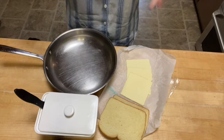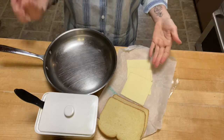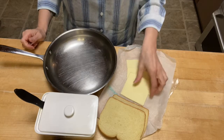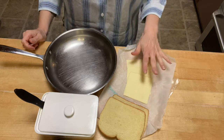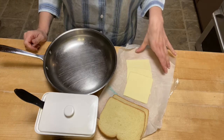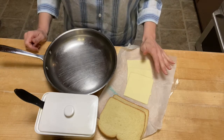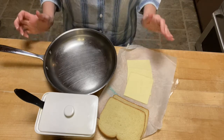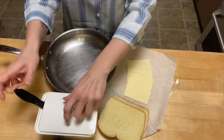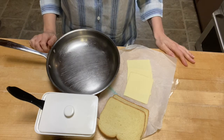For the grilled cheese, nothing is simpler. You need two slices of bread and any type of cheese you want. Today I'm using sliced American — I have three slices but will probably just use two since they're pretty thick. You can use as many slices as you want. You could use American, cheddar, or mozzarella cheese, or even blend cheeses — the possibilities are endless. And of course, butter and a frying pan.